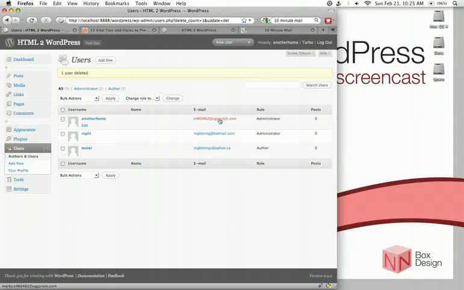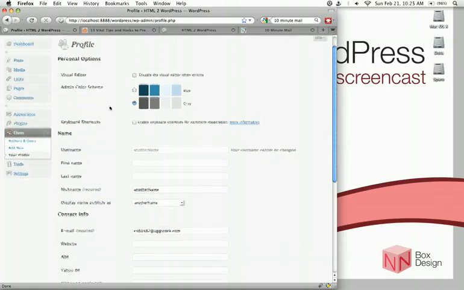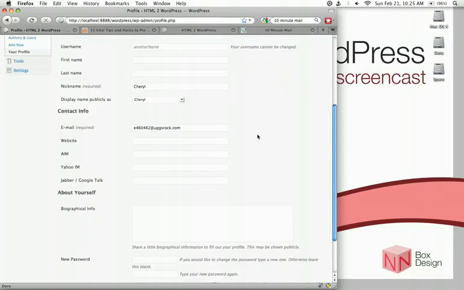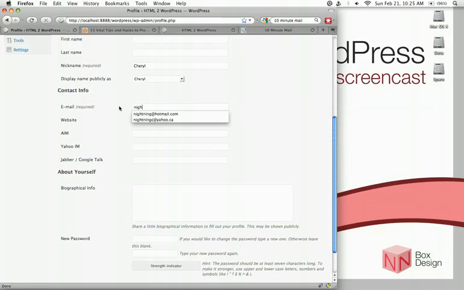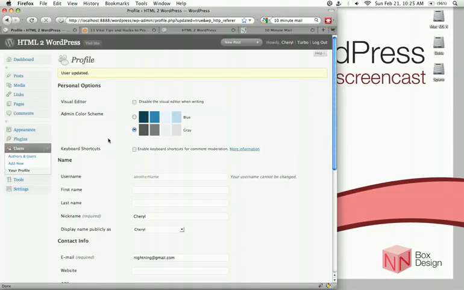Okay, now that you have your new name, you should probably change this name so that it doesn't show up immediately on your post. So if you go to edit, you're now editing the profile of your current admin account. Scroll down, the nickname here, change the nickname to your name or something so that it would hide your username. I'm just going to put my name, Cheryl, and then you click on display name to your name, and then the email address, now you can change it back to your existing email. Perfect. And now you can hit update profile, and the user profile is updated.